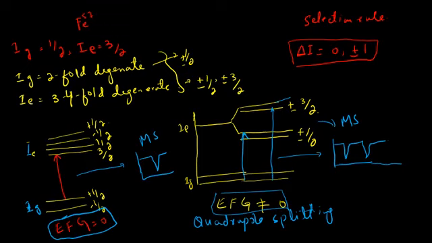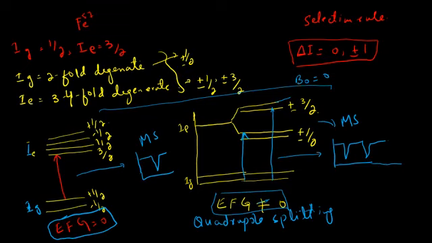One thing more to understand about these cases, when the electric field gradient is either equal to 0 or not equal to 0. In both cases, that is, without quadrupole splitting or with quadrupole splitting, these cases are in the absence of magnetic field. We have not yet applied the magnetic field. So this quadrupole splitting is in the absence of magnetic field. The only condition here for quadrupole splitting is that the electric field gradient should not be equal to 0.